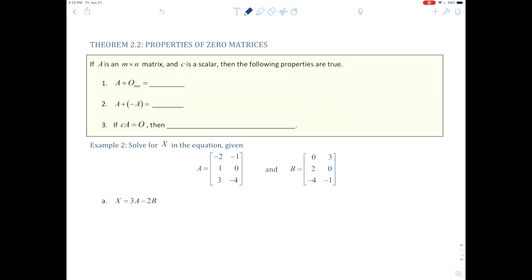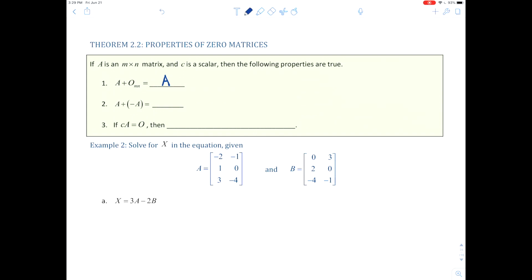If you have your zero matrix, the assumption is that the dimension is such that it is defined for addition. Okay? So, here we go. Some matrix plus the zero matrix is just that matrix. So what does that mean? The zero matrix of the same dimension is the identity element for addition.